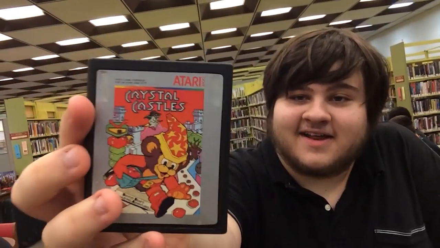What are we playing today? I can't read that. Crystal Castle. This is a crazy font. You play as a teddy bear. Oh, it's a bear. And you're collecting crystals and avoiding the enemies. And then you eat honey and whatnot. So yeah, let's do this.